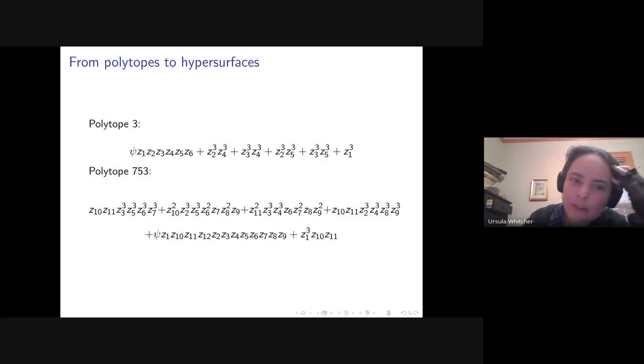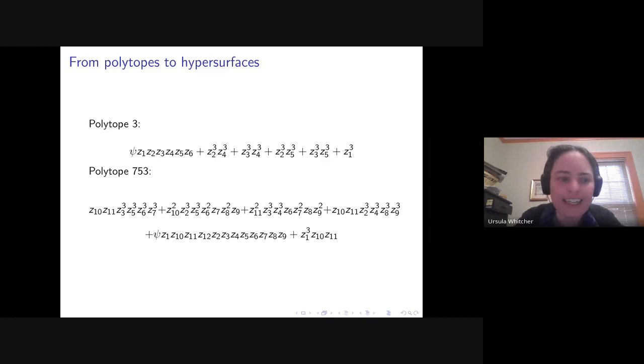If you build this one parameter deformation using these polytopes, the polynomials that you get can look really different. Here are a couple of examples, just for 2 out of the 4. You can see that in some cases you get a polynomial that looks relatively tractable and simple. And in other cases, you get a polynomial that's just a huge mess. It's got 10 or 11 different variables running around, all kinds of different stuff.